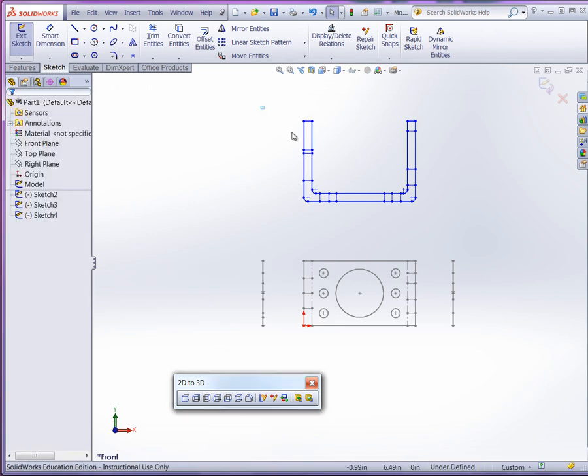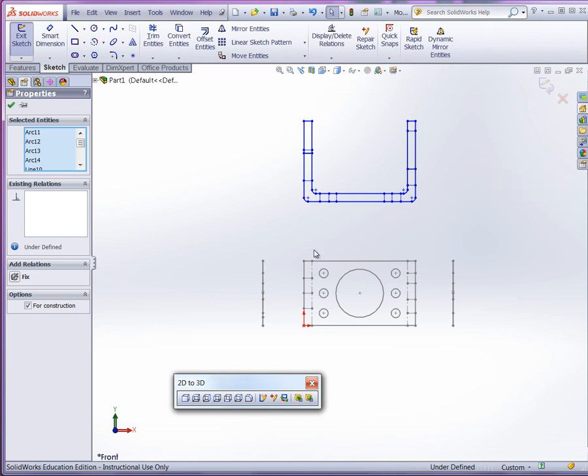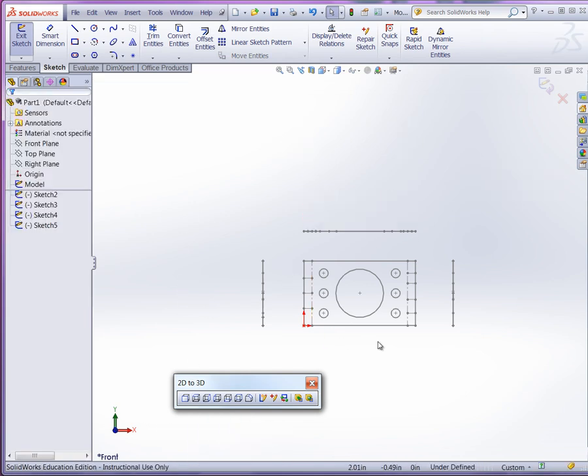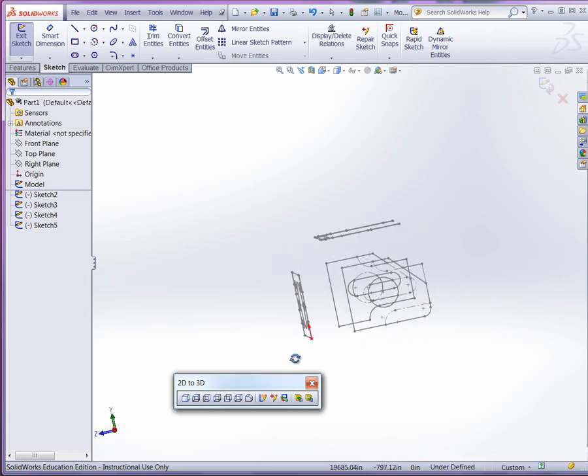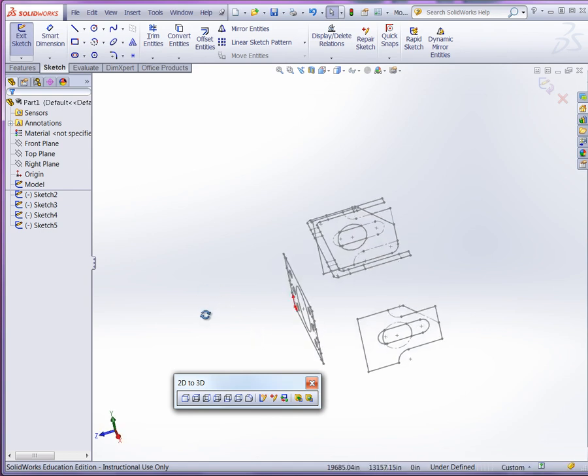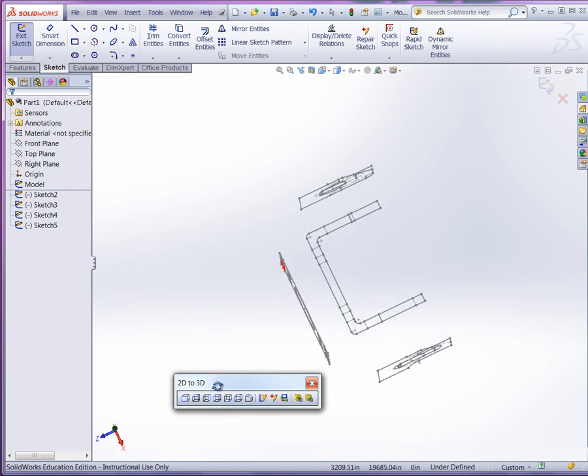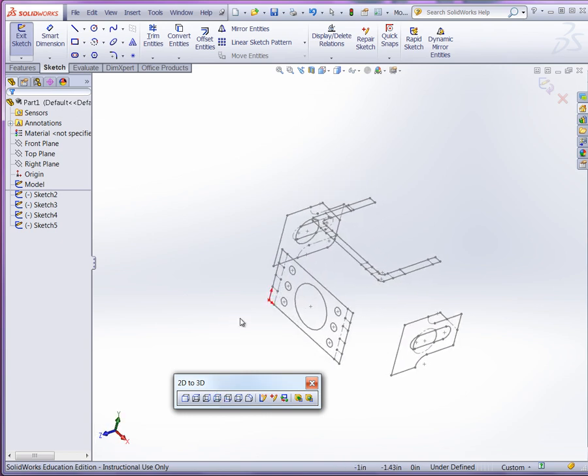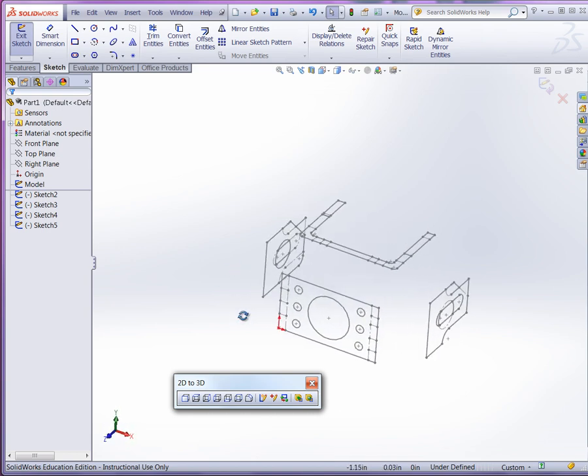Okay. And then we'll select the top line sketches, and we'll do that. Now we got all these sketches, which are not all aligned. If you think about it this way, you've got what looks like the top aligned with the right, but then you have the left, which is not aligned with any of them. So what to do?